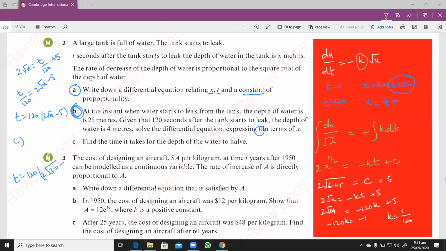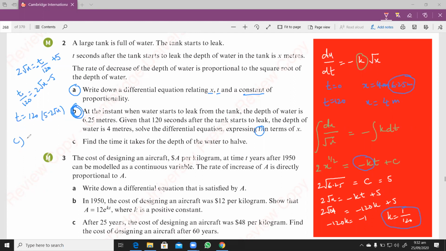Sir, there's a minus as well. It's minus t over 120, so it will be minus 120 into 2 under root x minus 5. Yeah, you're right, beta, absolutely right. Thank you, beta, because I just ignored this. I just put this k as 1 over 120, but there was a minus over here, this minus k. Thank you very much. So this is going to be 5 minus 2 under root x. Let me just correct this. You really corrected us very timely, otherwise this time was going to be negative.